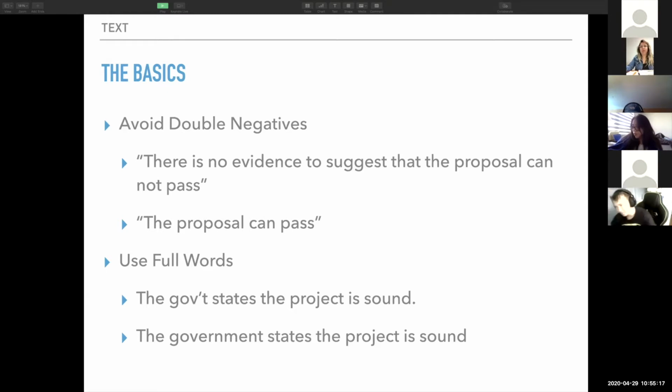A lot of us do that, particularly when there's a lot of organizations that you have to list, because that would be a pain in the butt having to write long names of organizations all the time. So just make sure that you spell it out first, put in parentheses, and then go on next.